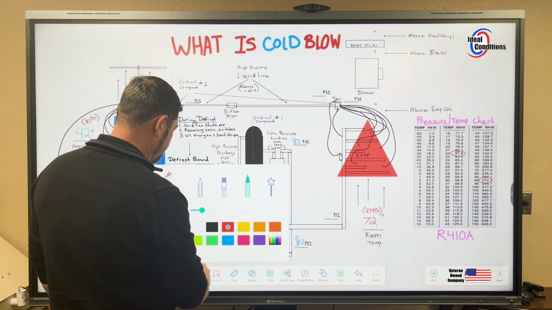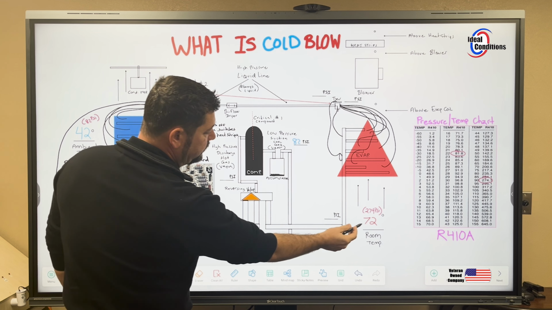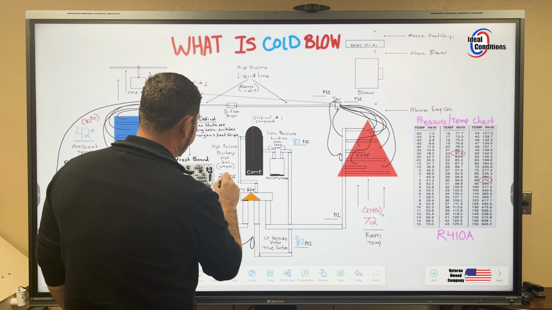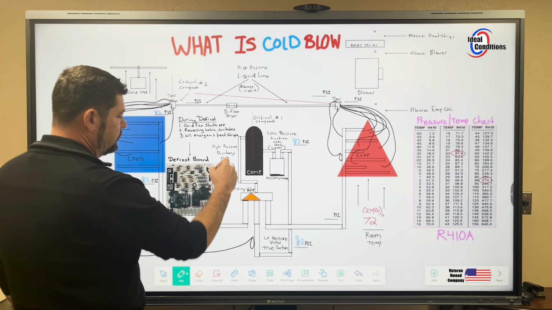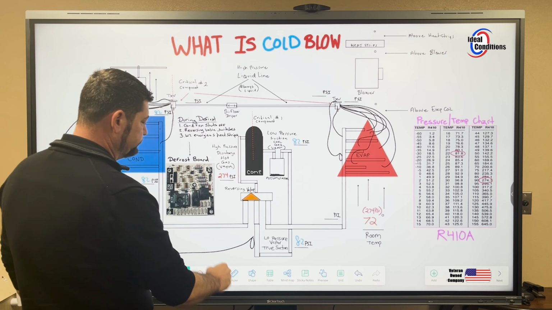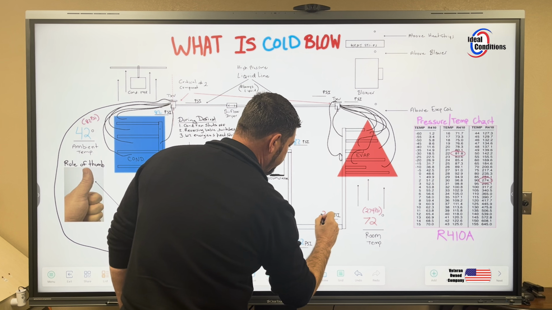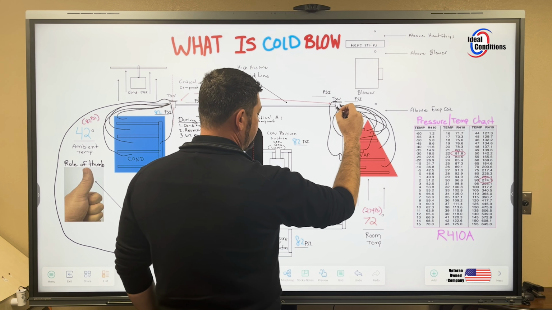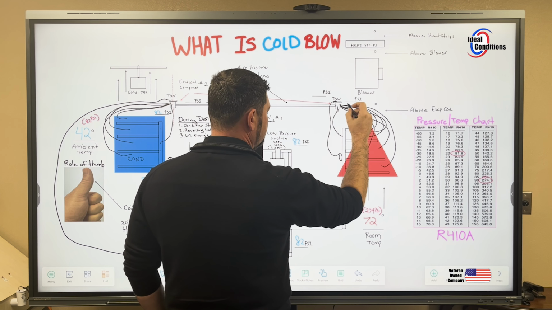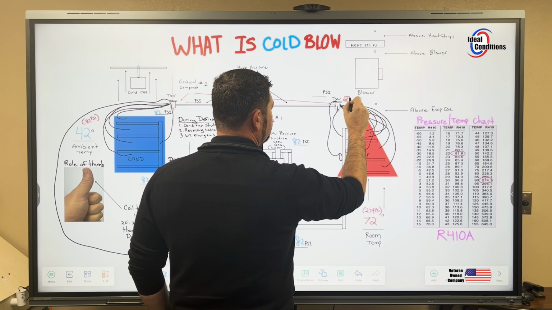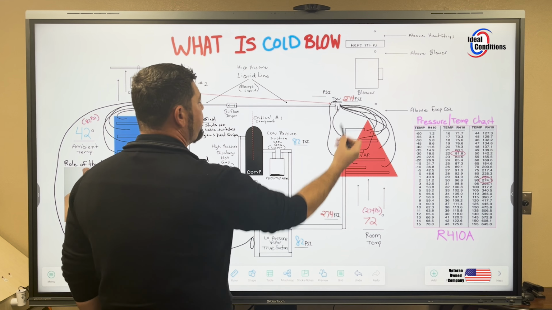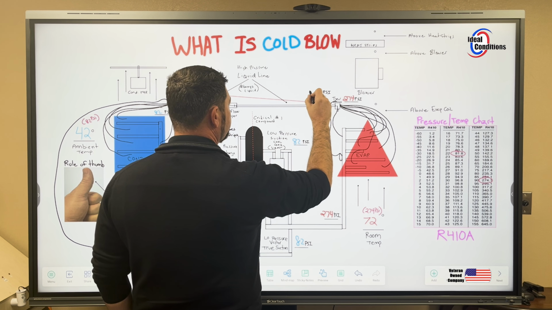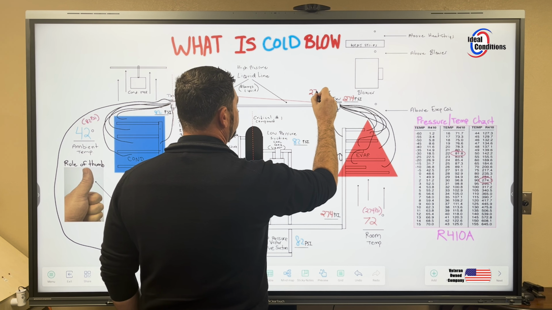As far as the discharge, we said 72 room temp, 274 psi. So we'll say 274 going into the reversing valve. Coming over to the evaporator coil, 274. Leaving my evaporator coil condensed at the same pressure, 274. Bypassing the expansion valve, we're not metering, so we're liquid, but we're the same pressure, 274.